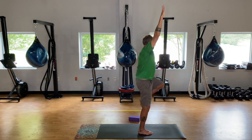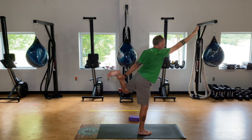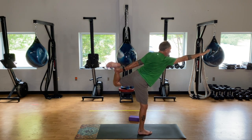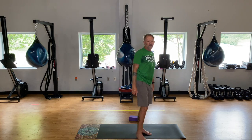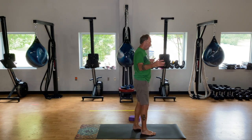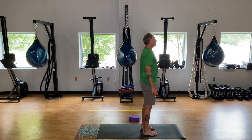Left hand, bring it to the inside of that left foot or ankle, and then press the knee down, kick the foot back, reach the fingers forward. Transition the drishti to right over your right middle finger. Kick back a little bit more, reach forward a little bit more, and then on your inhale, come all the way back up, let it go. Stand nice and tall. You want to close your eyes, move your feet just a little bit.